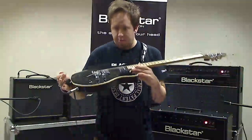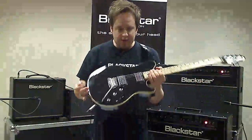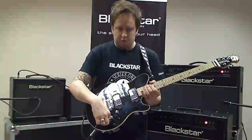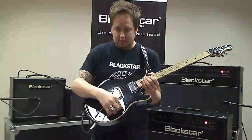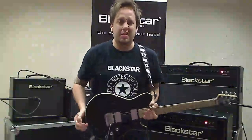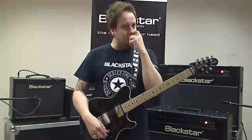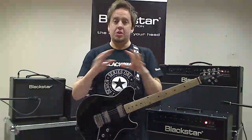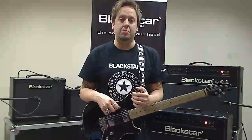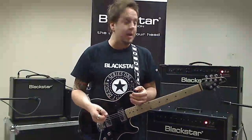Just to talk about the guitar briefly for a sec, this is a Music Man Reflex, and the cool thing about this is it allows me to switch between humbuckers and single coil, series and parallel switching there, so I can get roughly about 10 sounds out of the guitar. If there's anybody watching who'd like to hear the single coil sound with one of the amps, just message us on the message board and we'll try to accomplish that for you live while we're here.